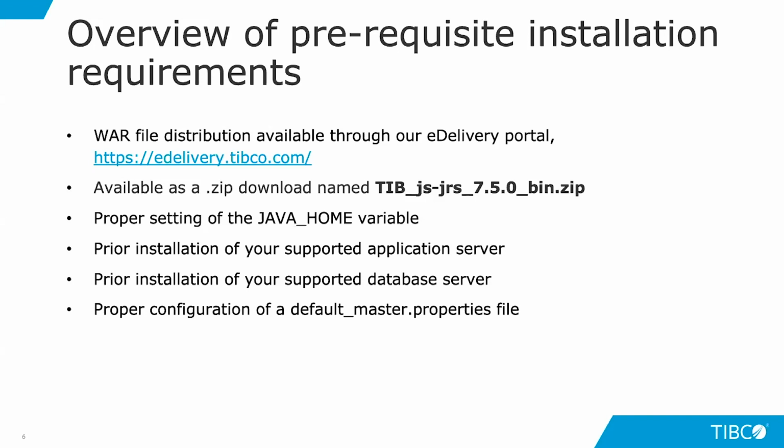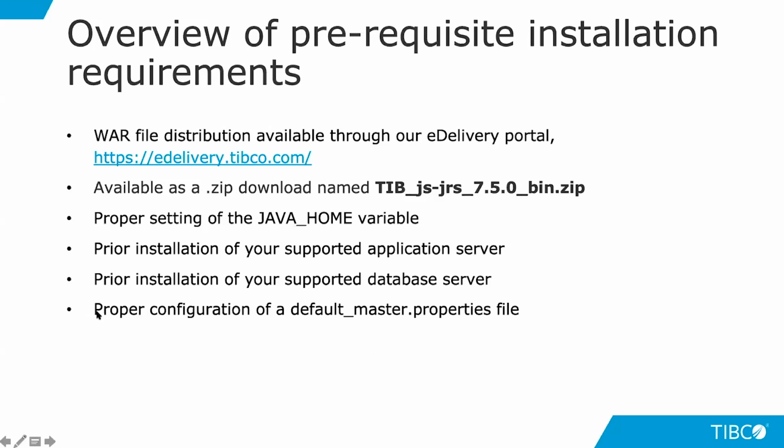The other thing you need to have previously installed is your application server. In my case, it's going to be Tomcat, and I already have multiple versions of Tomcat installed on my server, so I'll just pick one and install to it. You need to have your proper database server installed, which is wherever you're installing the Jaspersoft repository database. In my case, again, it's a local environment. I have a licensed Postgres that I can use and install to, no problem.